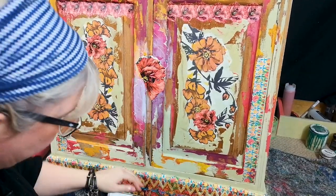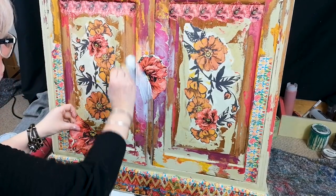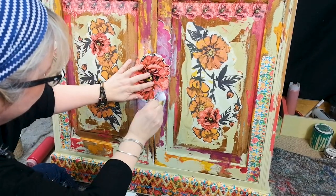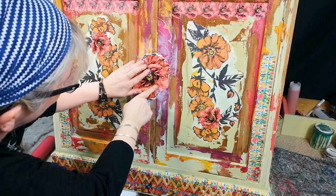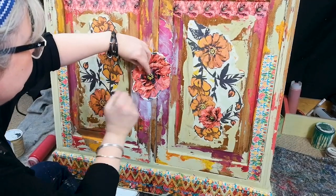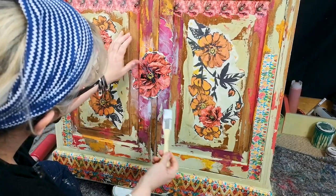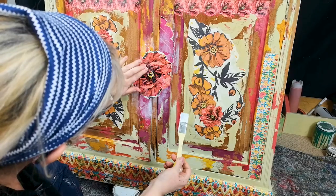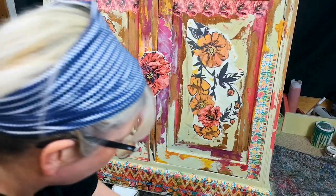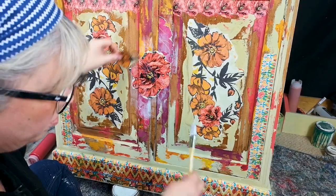So that there, I'm just going to do over here. I don't mind that it's slightly off like that. When you join two and you've got a straight line, we are going to have to put some paint over that there just to camouflage that part. And this is the good thing about decoupage paper, you can keep going and keep going and keep going. But I will make that work in a minute. There.